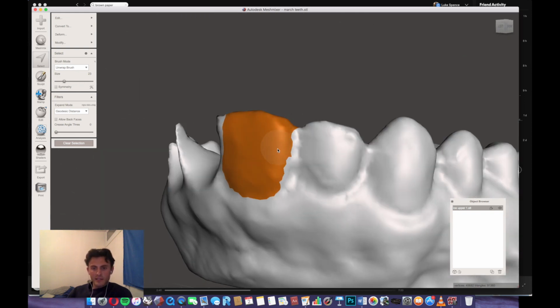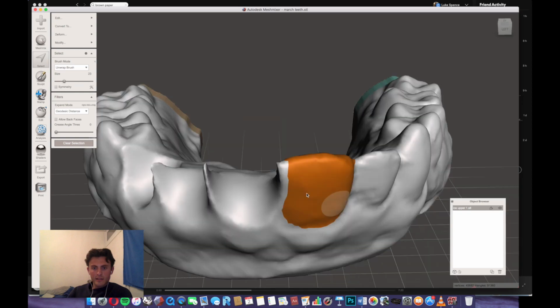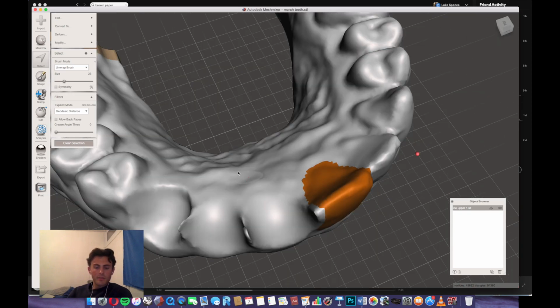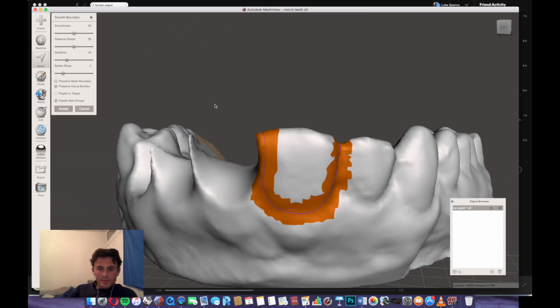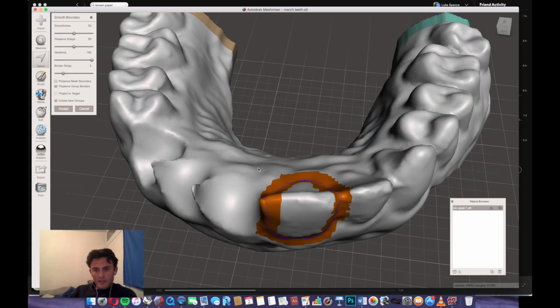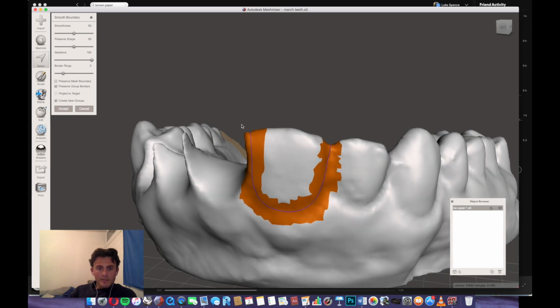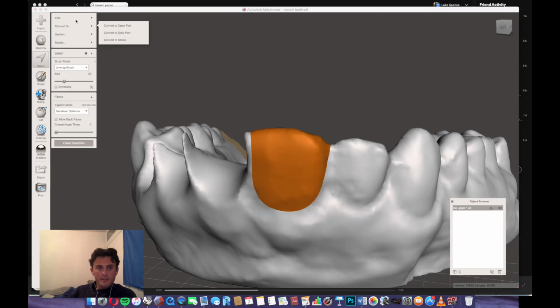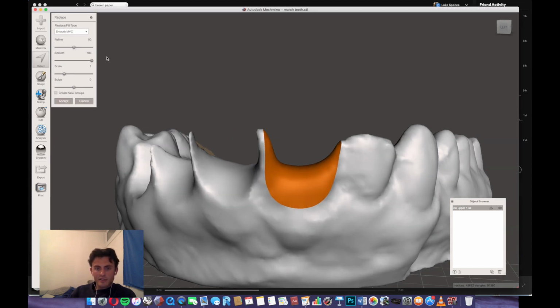So this one's nearly done. Yeah. Smooth boundary. That's pretty good. Accept. Edit. Erase and fill.